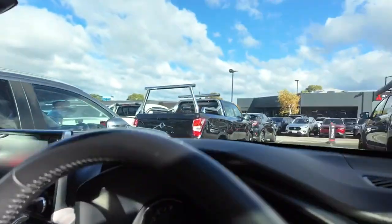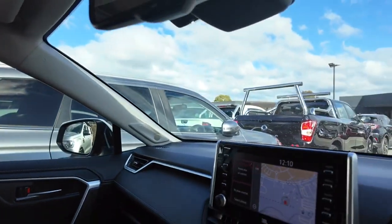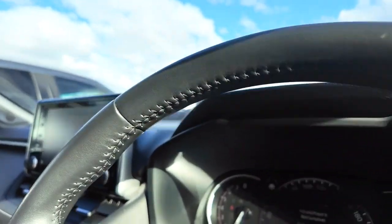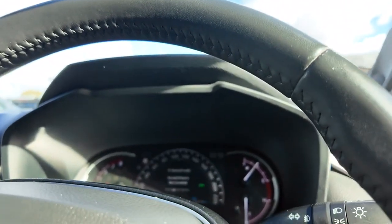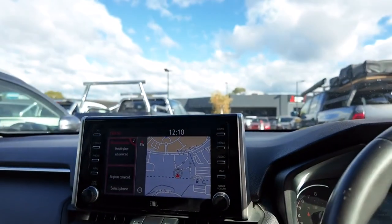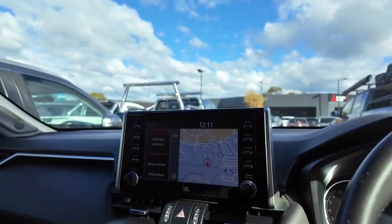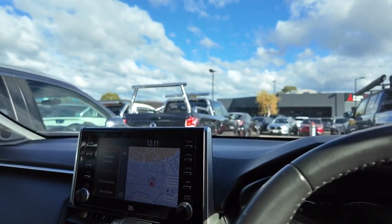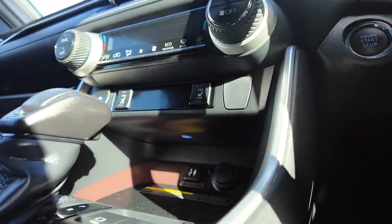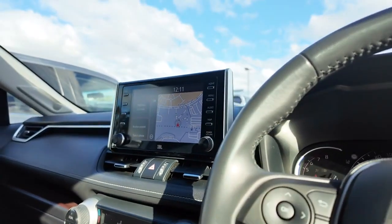If we hop in the front, I'll show you some more of the beautiful internal features of this car. Now, starting off strong, you can see straight ahead you've got a really clear, beautiful system. It's really accessible, really easy to read. If we have a look at that entertainment center, you'll notice it is a three-way split Bluetooth system as well. It's got some great benefits. This particular car also has wireless charging, which is just tucked in down here, as well as Apple CarPlay and Android Auto. Both really amazing features.